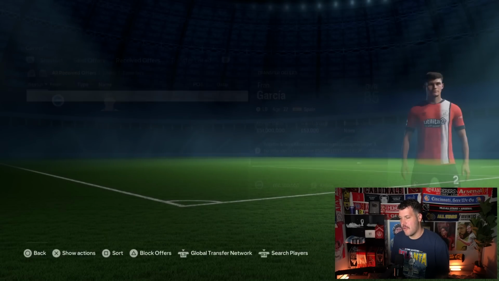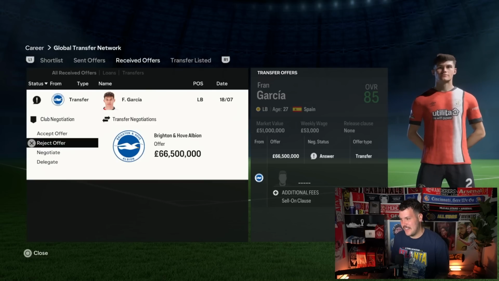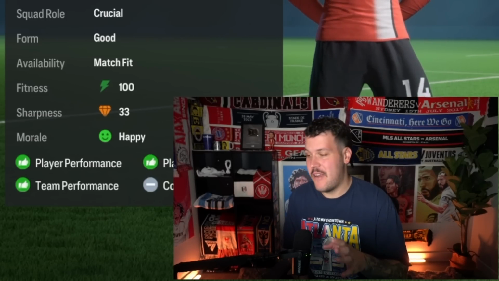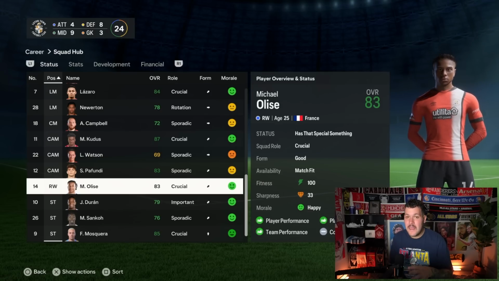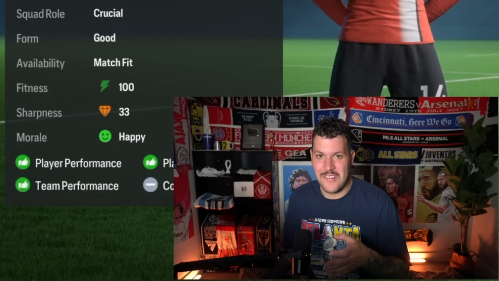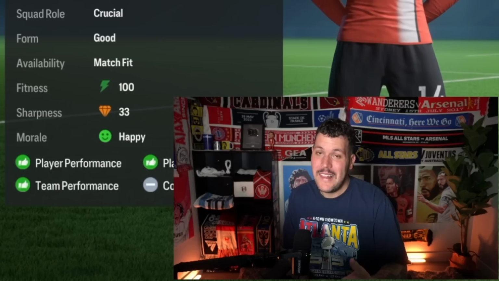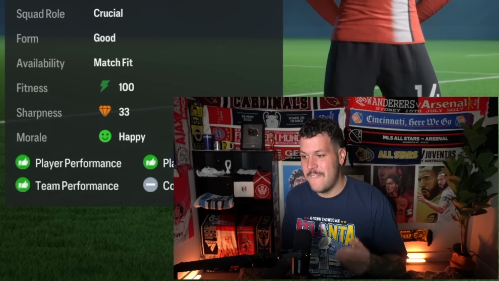Transfer offer from Brighton for Fran Garcia again. Most of our squad, to be fair, a lot of our squad are untouchables. One position we need to upgrade on though is the right midfield / right wing position. Olise has been solid for us, but again, I just feel like he's not that superstar. He has some decent games, but a lot of the time, I only use him for his crossing abilities. And with the departure of Ziyech, I think I want to keep Olise, but I want to get somebody who can be a higher rated starter for the big games.